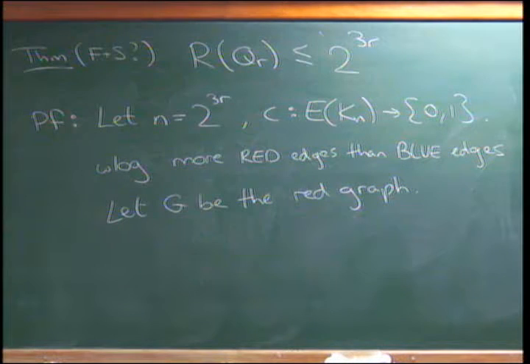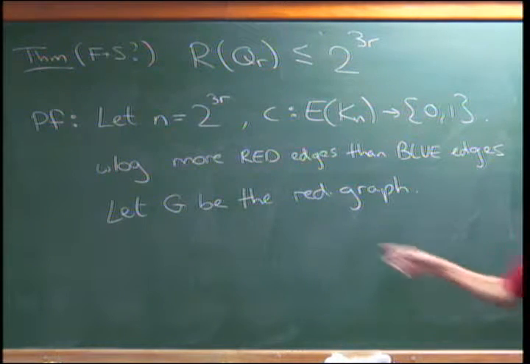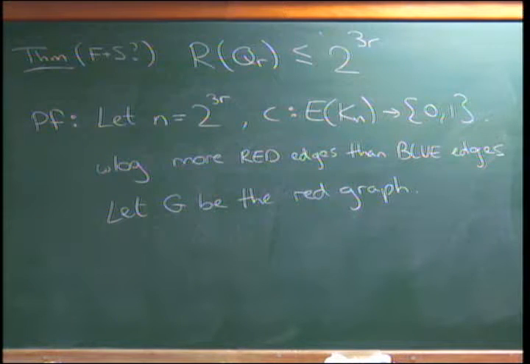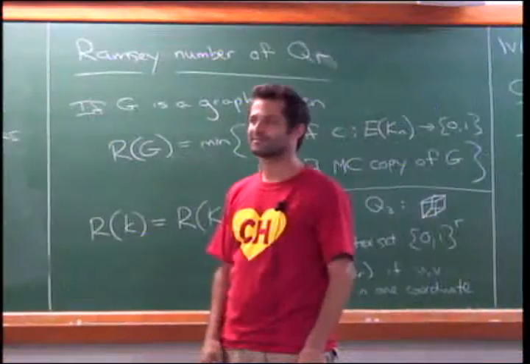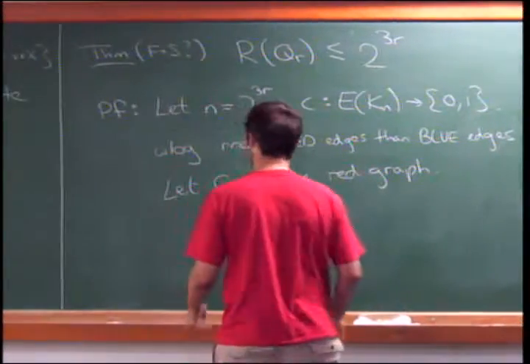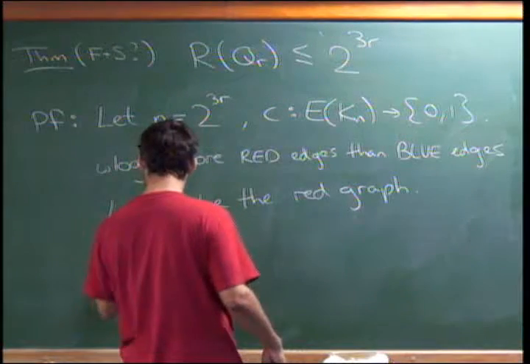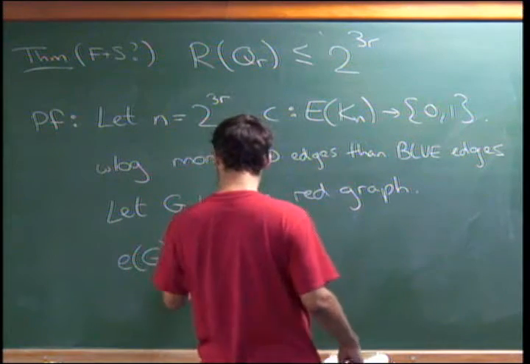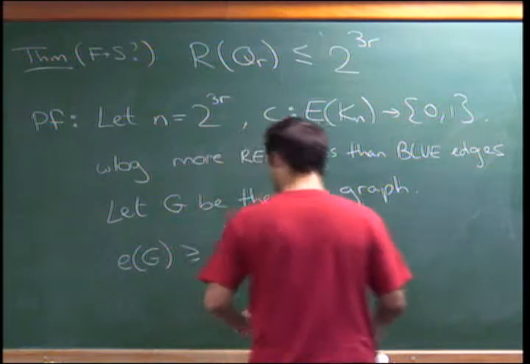So even though we're proving the best known bound on the Ramsey number, we're actually doing something much stronger. We're going to just do the extremal version. We're going to say that if n is this big, and you have half of the edges, already you find an r-dimensional hypercube. So the number of edges of G is at least n squared over 4.